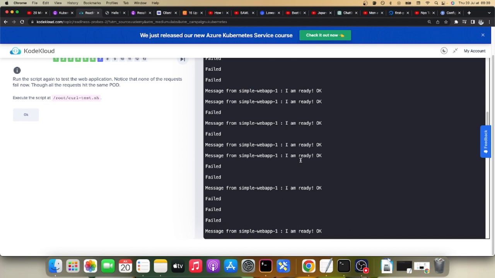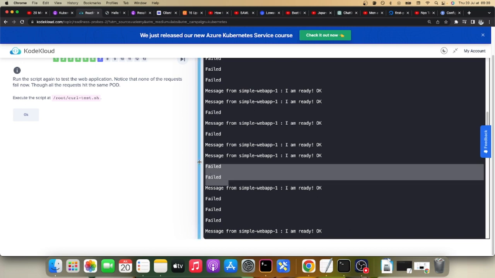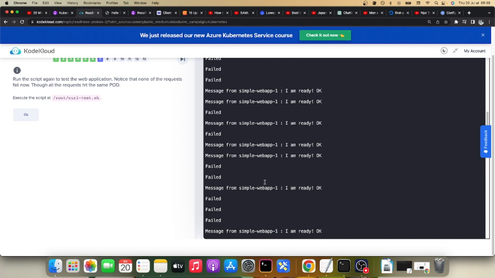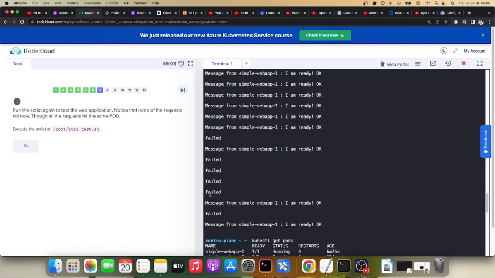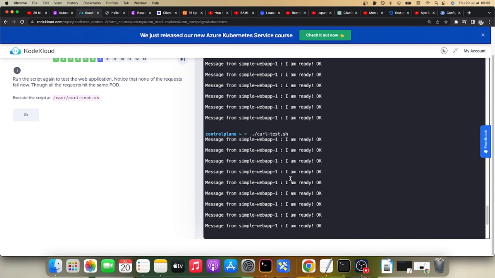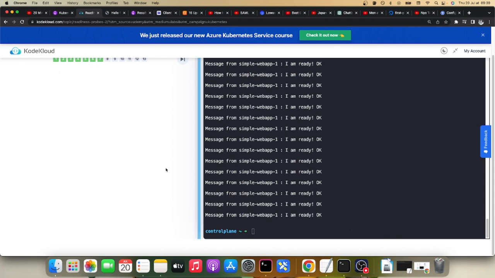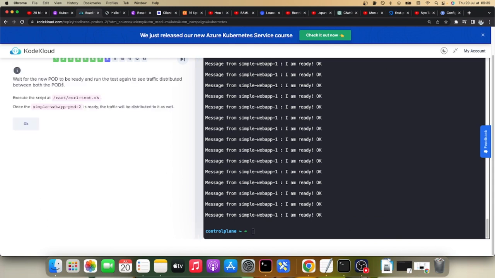If we go back up, I'm sure that everywhere it was failing was because it was hitting simple web app 2. So I'll wait for the new pod to be ready and run the test again to see traffic distributed between the pods.